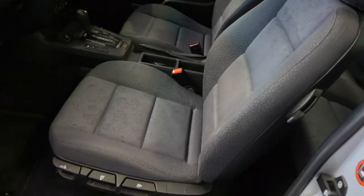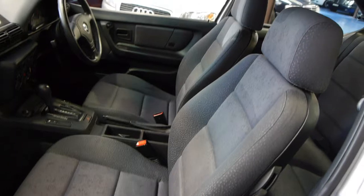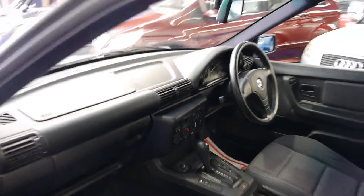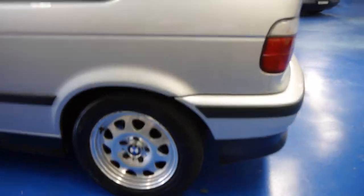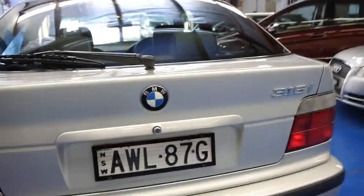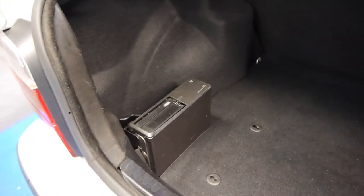It really is a credit to BMW and the previous owner. The interior is immaculate. It has the four-speed gearbox and this is what we call the update — the 1999 update had the clear indicator lenses, better gear shifter, and those alloy wheels look lovely. Factory BMW alloy wheels, and it's even got a CD stacker and fold-down rear seats.